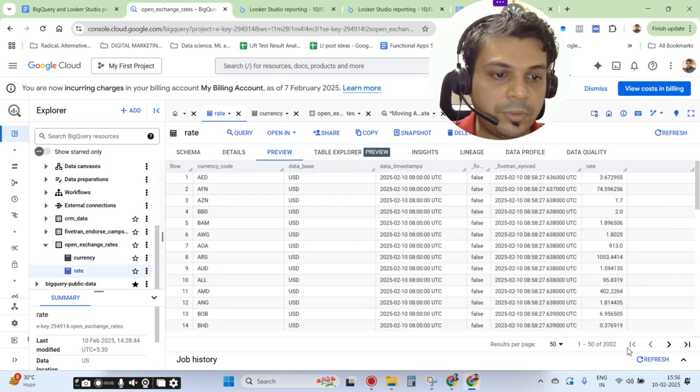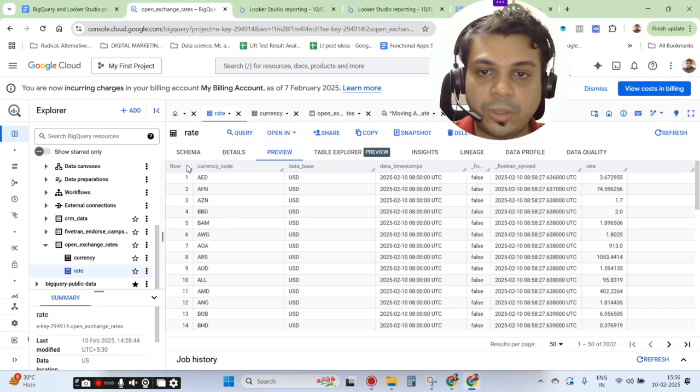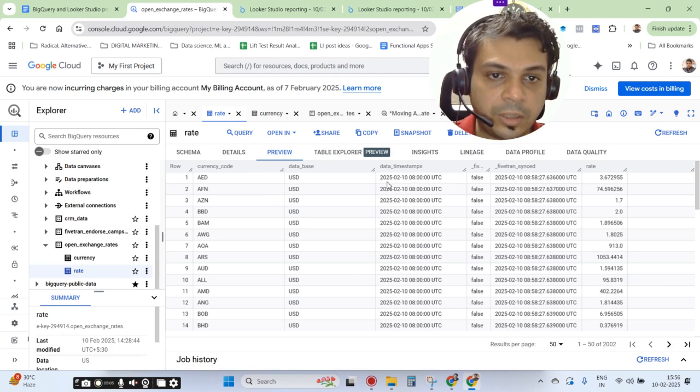You can see that 50 rows of the table, out of 2002 rows, are given here in the first snapshot. So currency code, base, data timestamps in this format: the year, the date, the time, and then the rate as well.